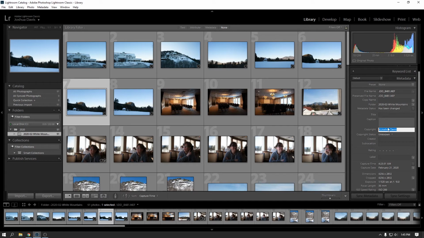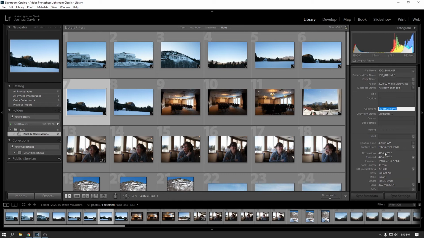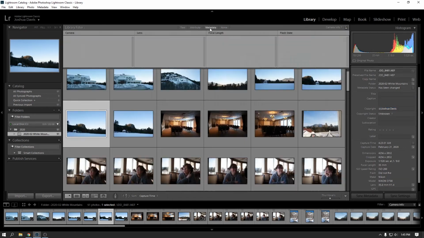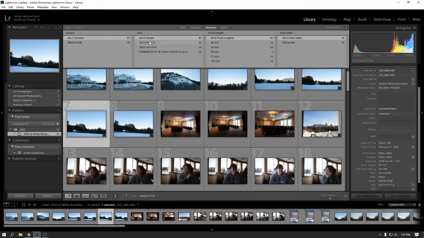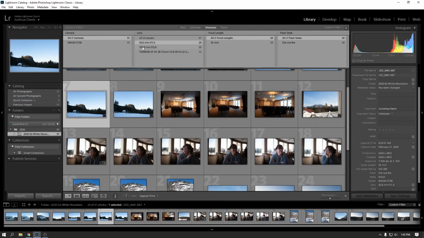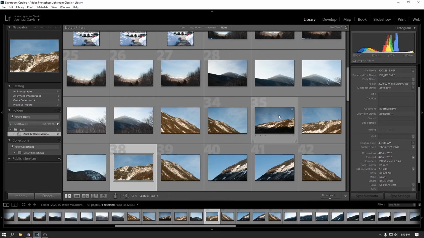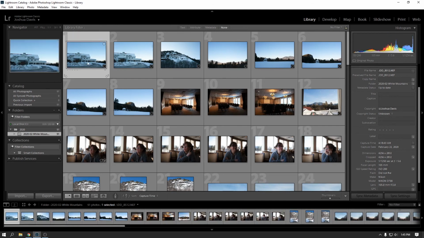And just as with keywords, all of this stuff is searchable and filterable, and you can create smart collections and all that good stuff in Lightroom. So just as a quick example, up here in the metadata, you can see I can actually filter these images by the lens that I use. So I want to see all of the images that I took with my 35mm lens. If I click that, it's going to show me all those photos. If I want to see everything I took with my 105 f2, I click that and it will show me all of those photos. So that's metadata.